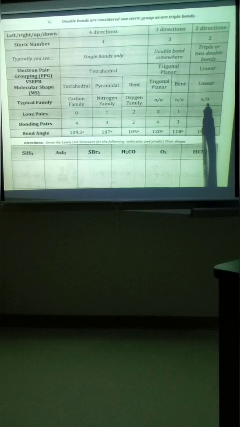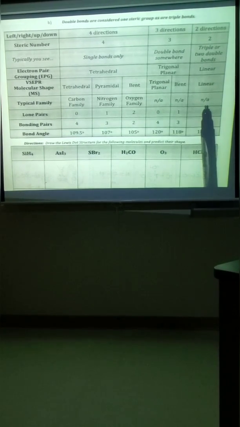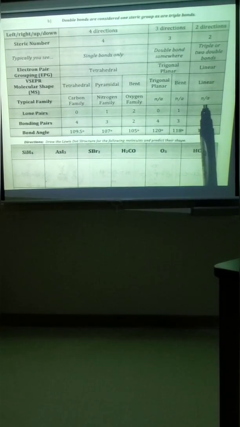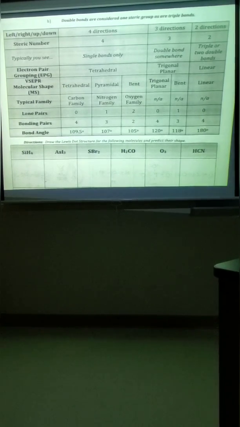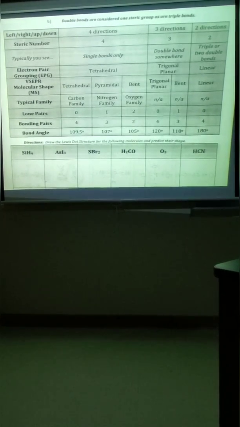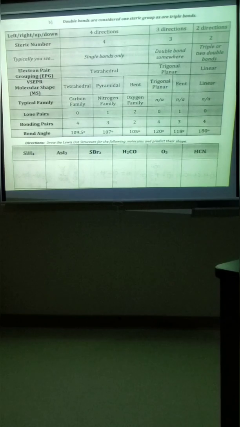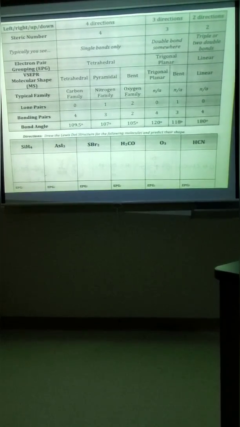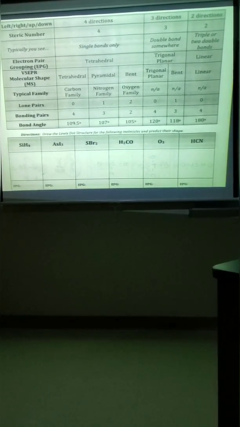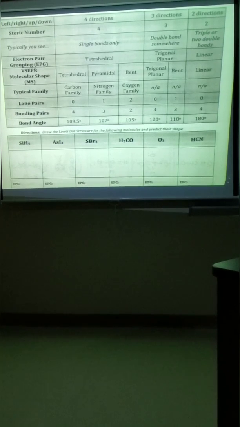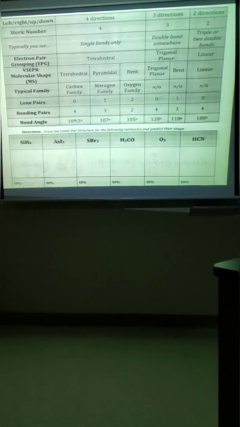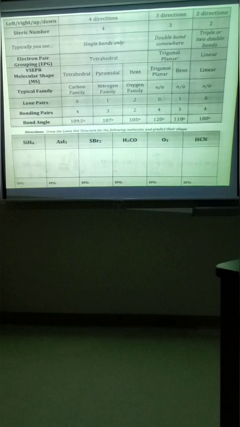The easiest by far is a straight line, and that's going to happen with 2 double bonds on the same atom or a triple bond, or maybe just 2 atoms with a single bond between them. So we're going to do the exact same thing that we just did earlier. We're going to go down to this lower page, try to keep this chart together best we can, and let's make our pattern of atoms symmetrical best we can, and then we'll come back.